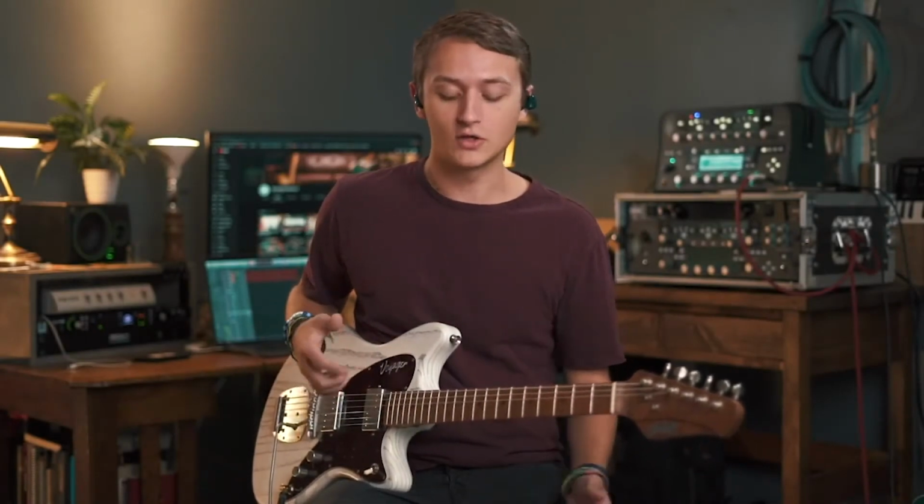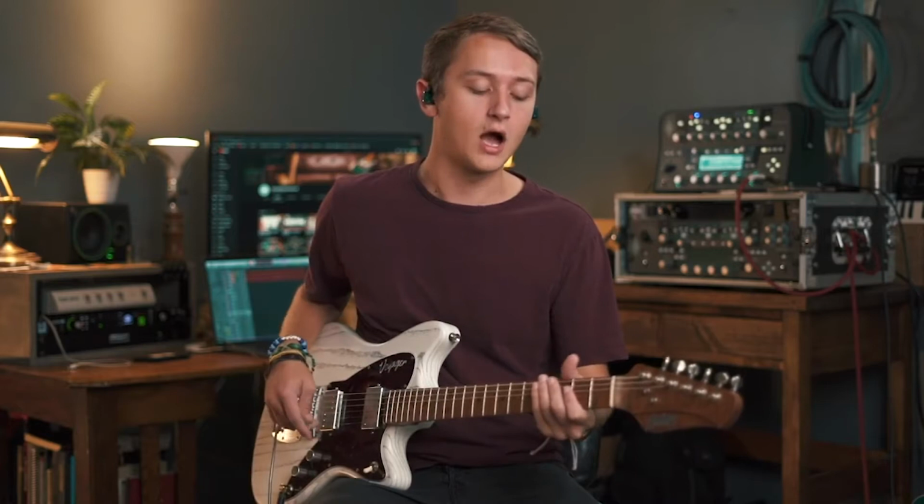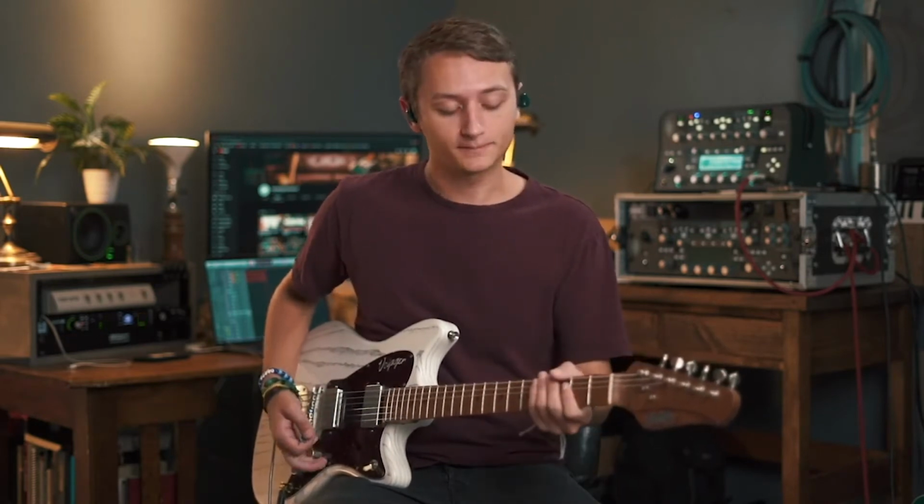On the pre-chorus, Electric 2 is creating a synth sound, and to do that, I'm turning on all my drives, acting like a fuzz, and even adding on a chorus. And keep in mind, we are tuning our low E string down to a low D. This is what that line sounds like.